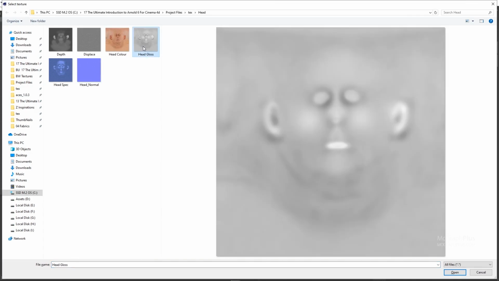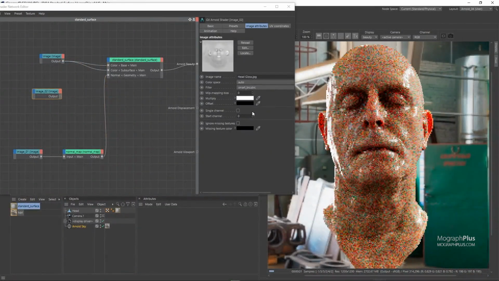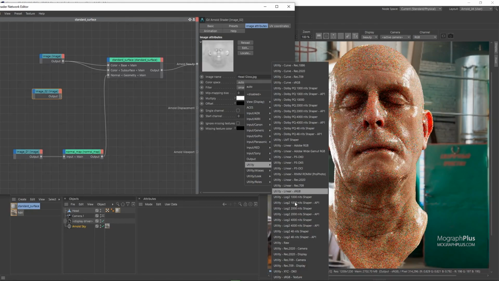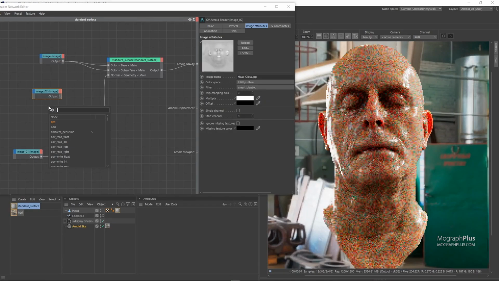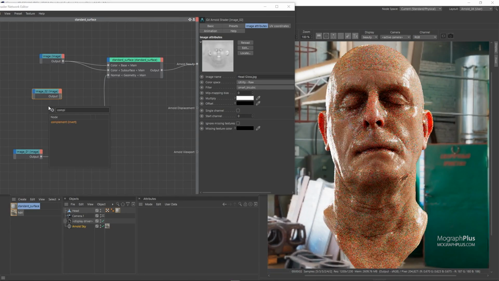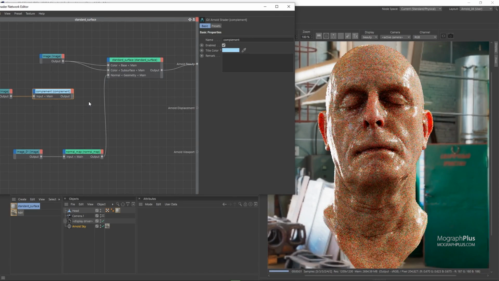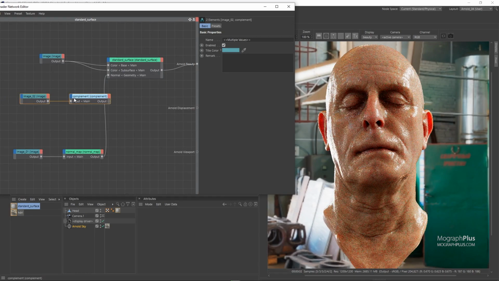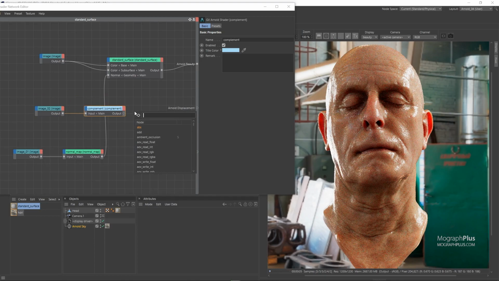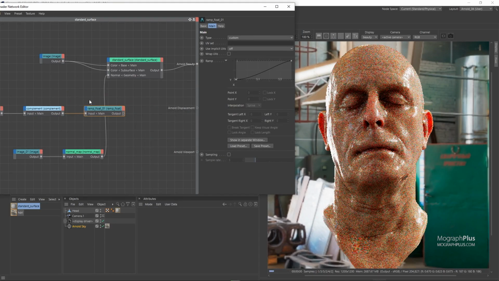If you take a look at the texture, we need to invert it because the lips, for example, are having this white color, which results in very rough reflections. And we want those areas to be very sharp. So add a complement node after the texture. And to be able to control and adjust the overall sharpness and roughness of the skin, let's add a ramp float node after the complement node and connect it to the specular roughness.